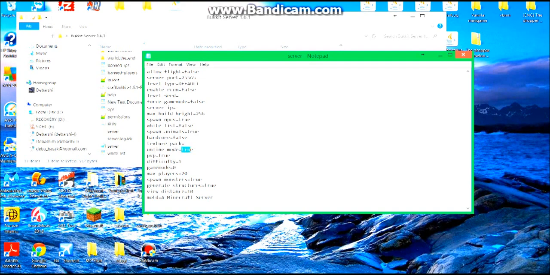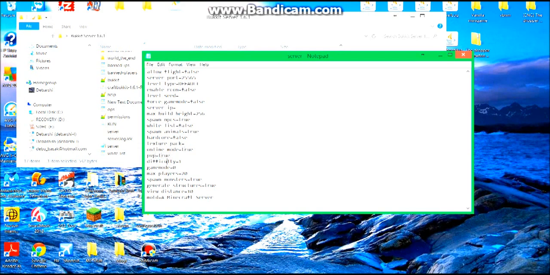If you do use cracked Minecraft, then you would have to turn this to false. If you use the normal Minecraft with the premium account, then make sure this is true. Warning that if you make this false, then anybody can come with a fake name and possibly hack your server.